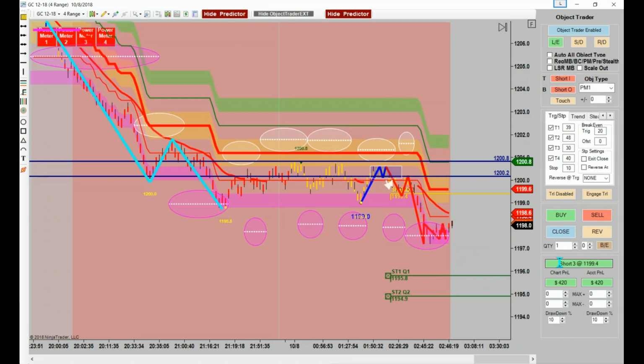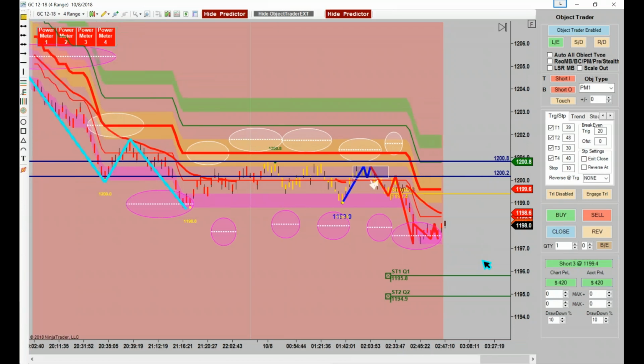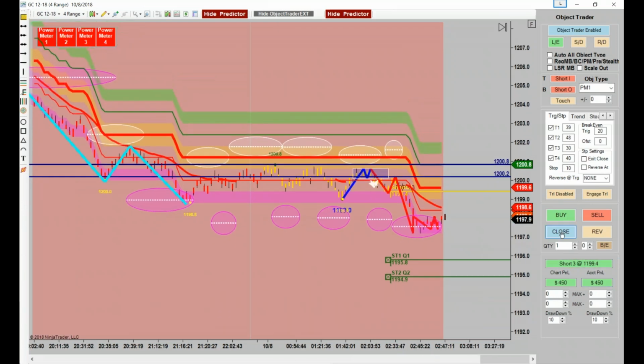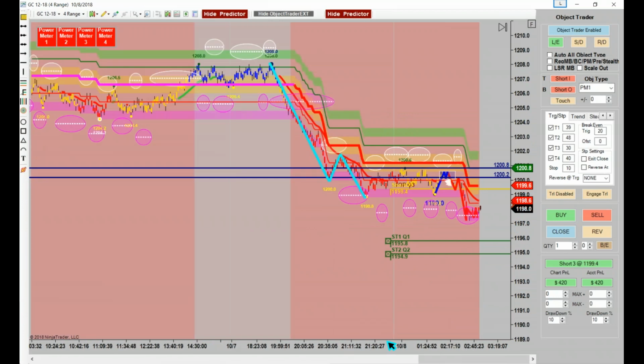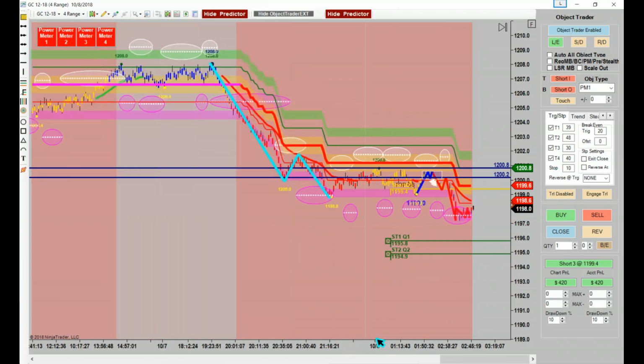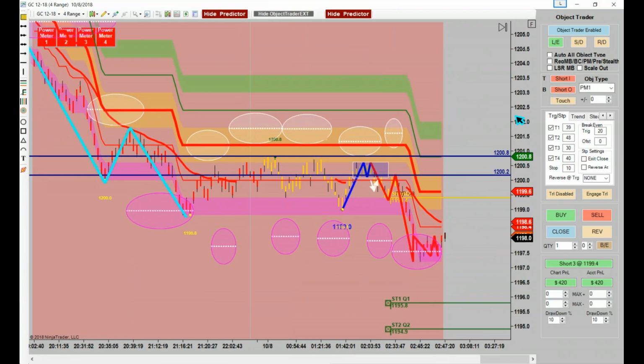Now, by the way, if you were just a type of trader that said, you know what, that's a pretty good little day, I've only got 3 contracts on, so it costs you maybe $10 in trades, you could always just click the close button too. But I found that if you just click the close button, you'll miss out on some trades that can really move. So you don't really want to get in the habit of doing that. Now you can go ahead and get out of a contract or even 2, because this is looking like it's going to retrace before it actually goes down some. But we'll see what it does.